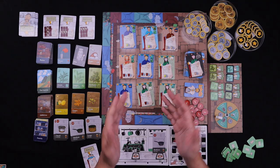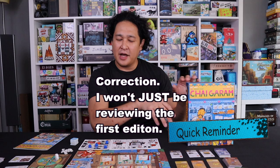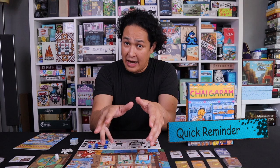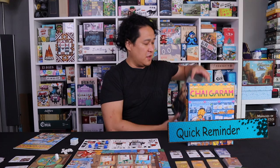Now, before we begin the review, I definitely want to point out again that this is the first edition of the game, and I'm not going to be reviewing the first edition of the game. I'm going to be reviewing the second edition of the game that is currently on Gamefound now. I'll talk a little bit of the differences here and what you can look for and what you can expect. Now, the first edition is from Dice Toy Labs, which is a publisher from India. Dice Toy Labs is working with Mosaic Games, who recently released Karagaritage.